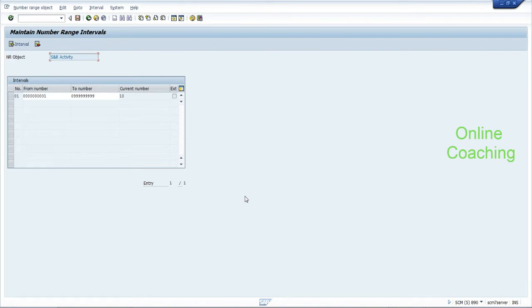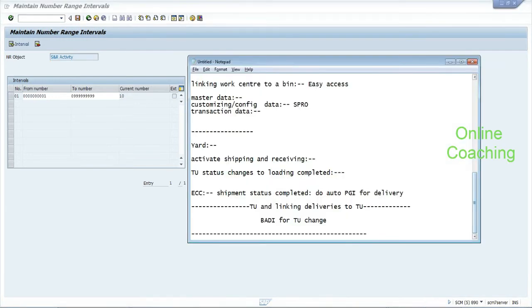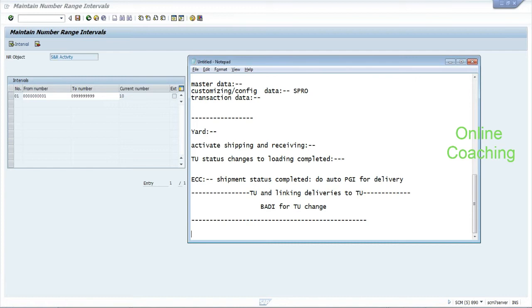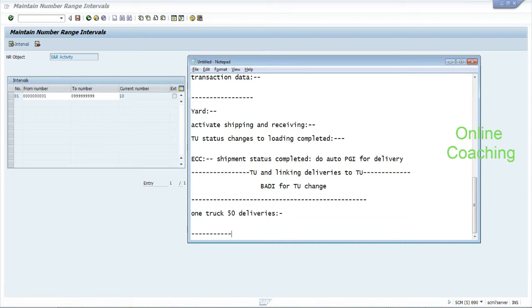Yes. And this inbound delivery, I'm just trying to understand how the replica works between ECC and EWM. Assuming it is one truck coming with 50 deliveries, right? No, that's right. When we're talking about the truck here, truck is not the right word.